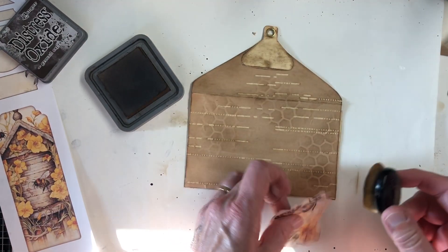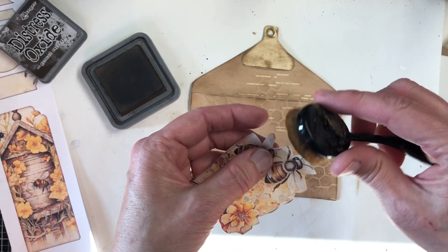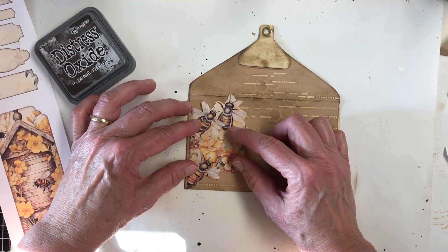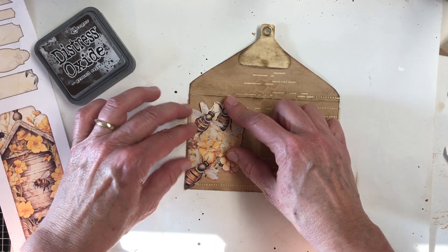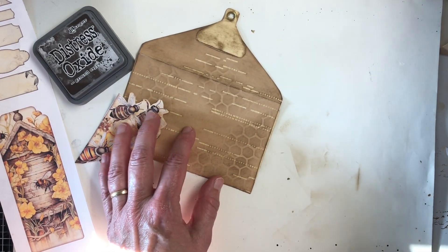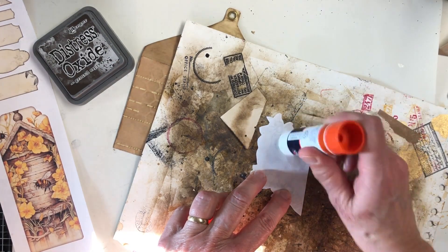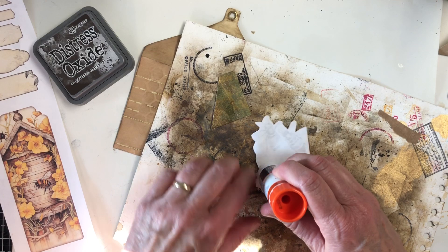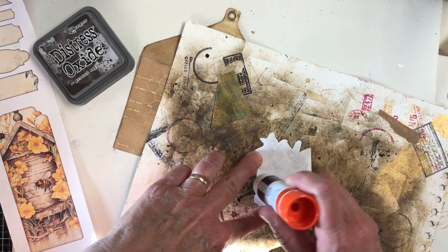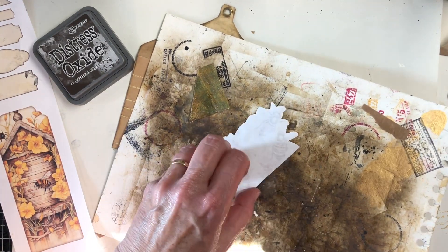And then a little ink. This is really hard to do — these are flimsy. Is that gonna fit? It comes up a little bit, but yeah, I like that. Let's get our glue stick. Today is the big solar eclipse and I don't have any glasses. I don't plan on going out and looking at the sun.